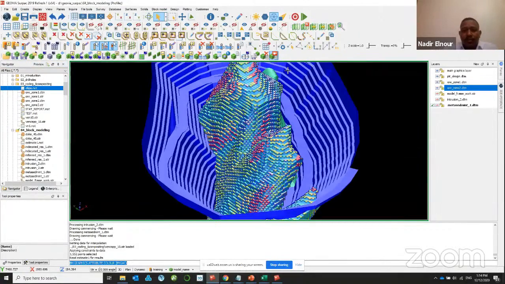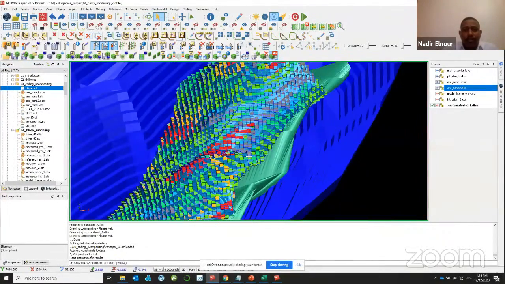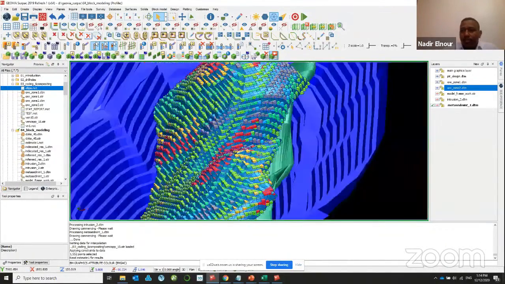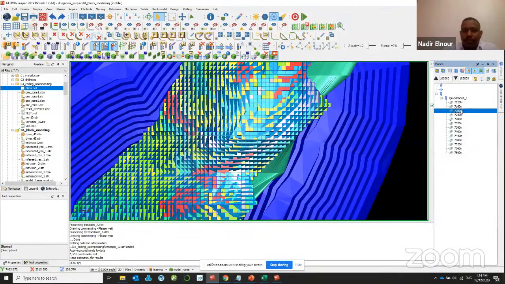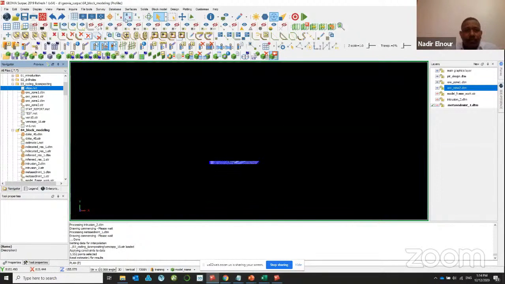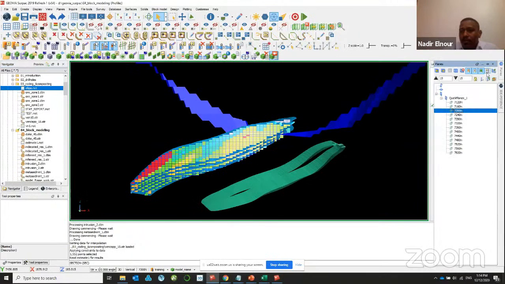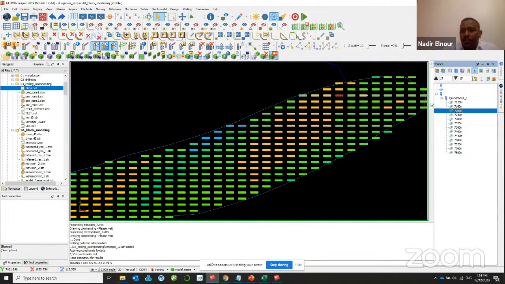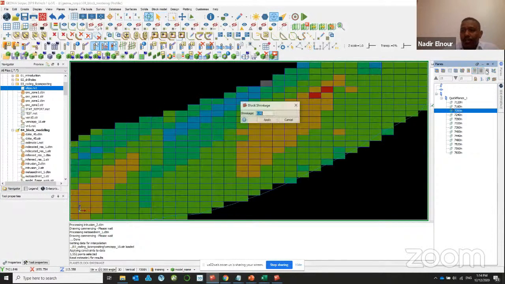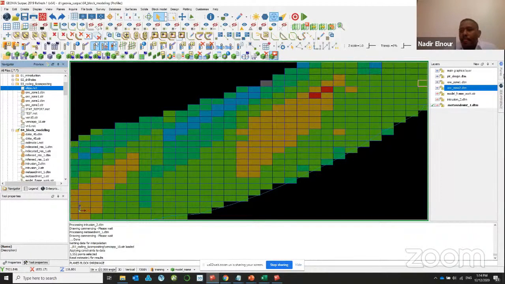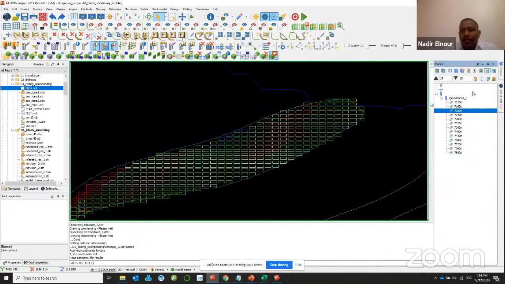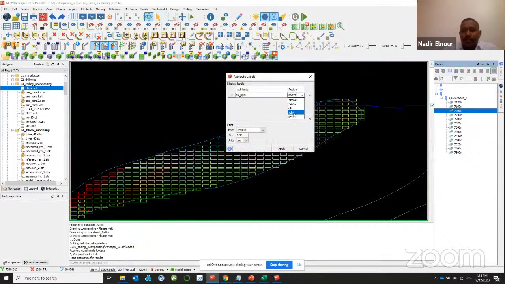After this, we estimate the gold grade inside this one, and you can validate this estimation in sections. If you do a section, you remember the section we saved from before. Already now we have these blocks, and from here you can shrink the block. You can define the shrinking value, for example, 50%. Display it. You can also make it empty from here. You can also see the value inside it.